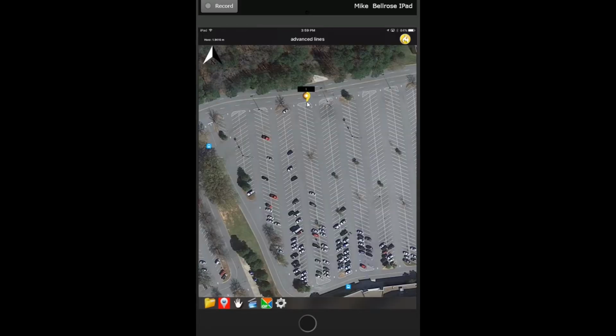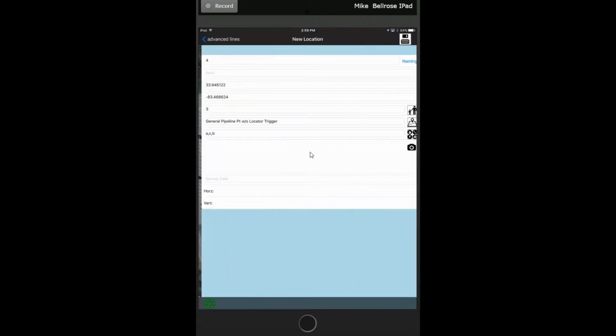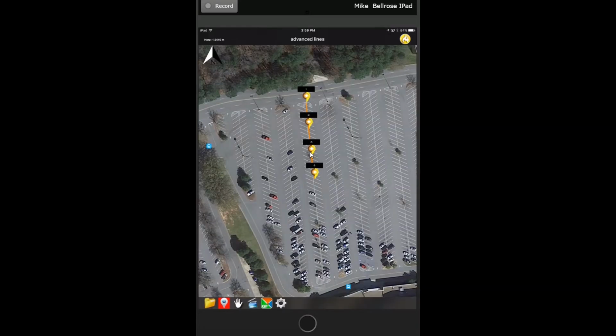Then I'm going to go down a little further down the line here. I'm going to drop a second point. It now remembers that A, B, and C are the defaults, so I'll hit save, and it begins drawing a line. I'm going to go down a little further, do the same thing. Go down a little further again, do the same thing. So now I have 4 vertices, all with lines A, B, and C on there. This will become a little more obvious in a second what I'm doing.